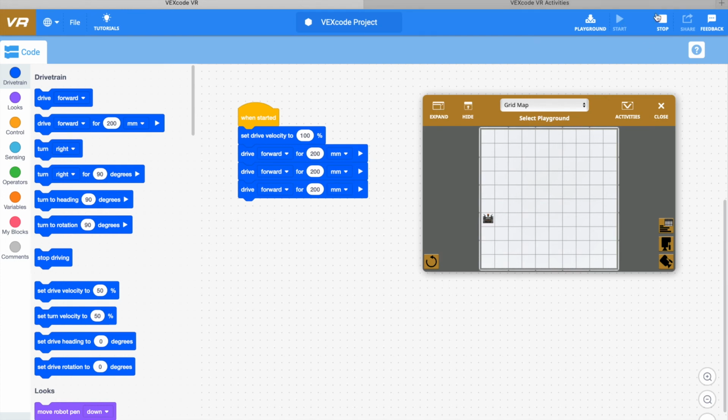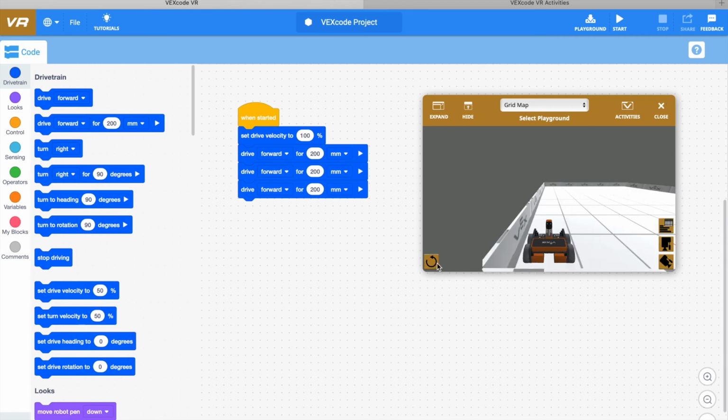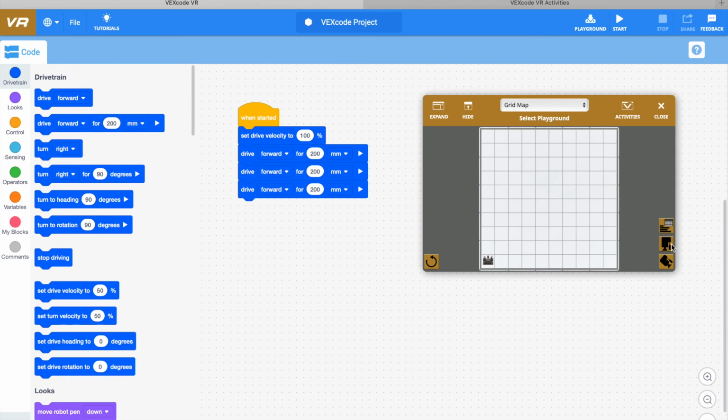If I hit stop and I start it again, notice what happens. Wherever the robot was, it continues to go. Now, if you don't want that, let me hit stop here. I can come down and hit the reset button. It brings me back to this view, and I could just hit play again, and you can see how it looks from this view. Or I could reset it and then go to my favorite angle here, bird's eye.